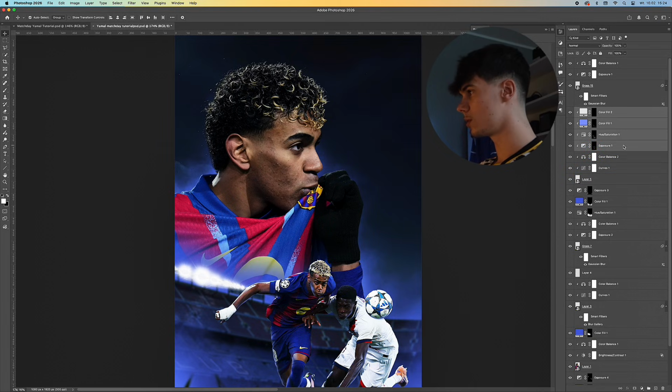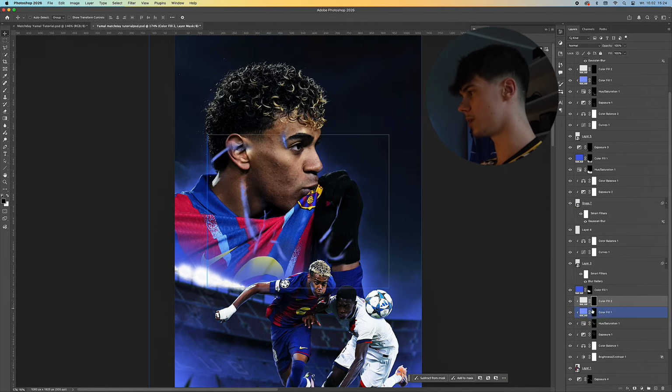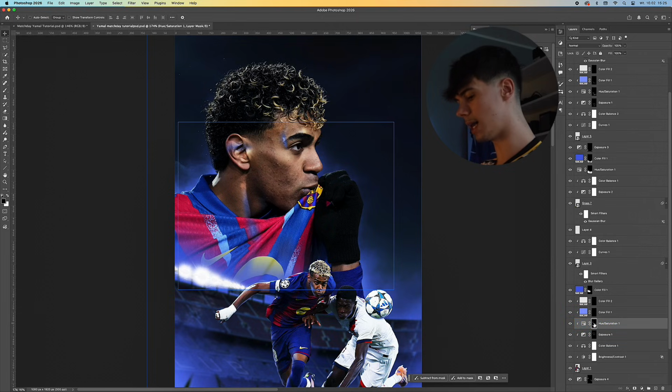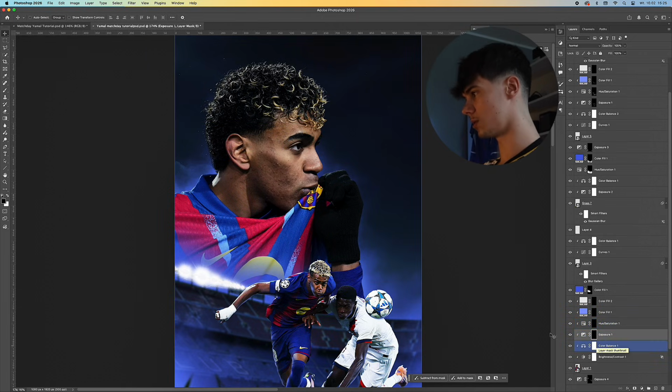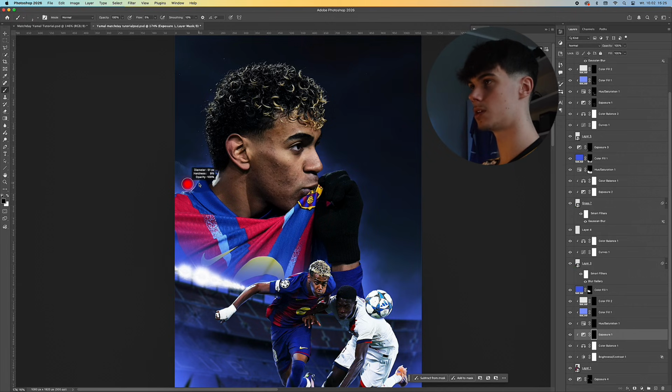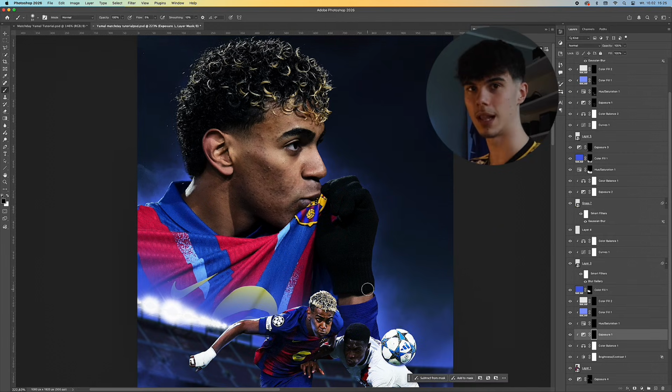All right, now we're gonna move to the big Yamal picture. You can copy all these layers we've used for the front picture and clip it to the Yamal. Make sure every layer now is perfectly black, and just do the exact same thing we've done. So starting with exposure, down to hue saturation, blue color lights, and some light refraction in the eyes. Now here's how our Yamal is looking.